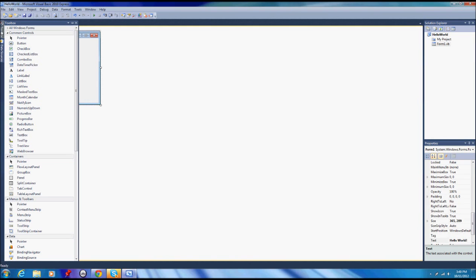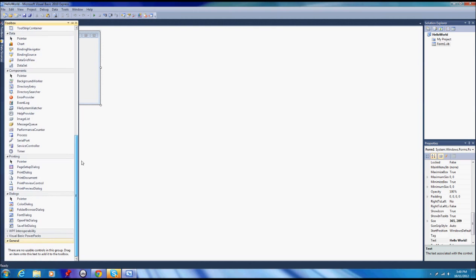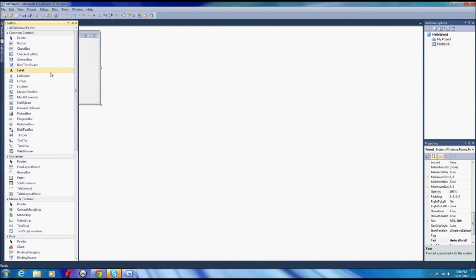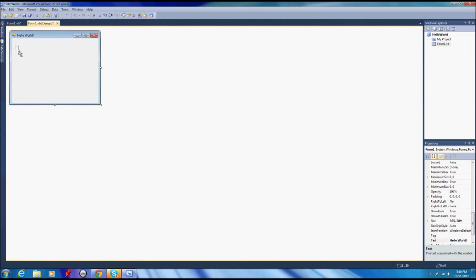So for this Hello World application, we want to go to our toolbox, which is on the side here. In the toolbox are a whole bunch of different things we can drag and drop onto our form. Let's take a look at one example, a label. What a label is, is just basically some text or information. So we just drag it out, and let's drop it around here, and it says label 1. If we have that selected and we go to our properties, we can edit the name, label 1, and the text that the label contains. So let's just call this Hello World.